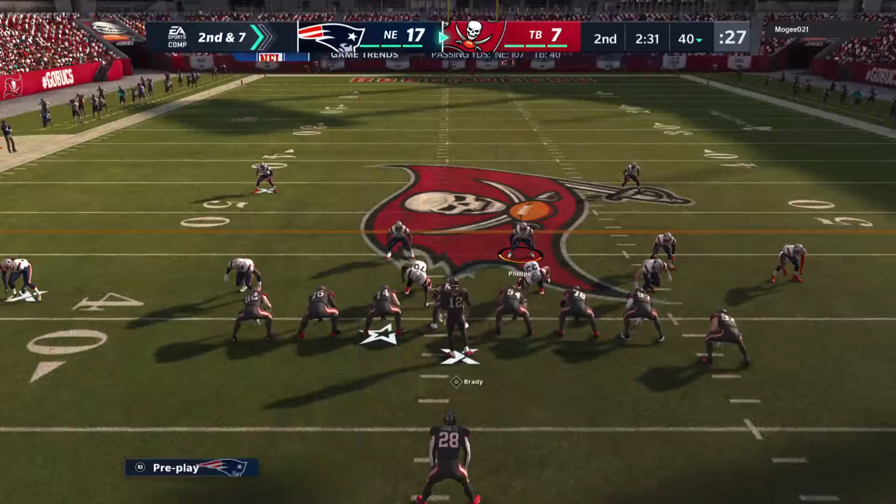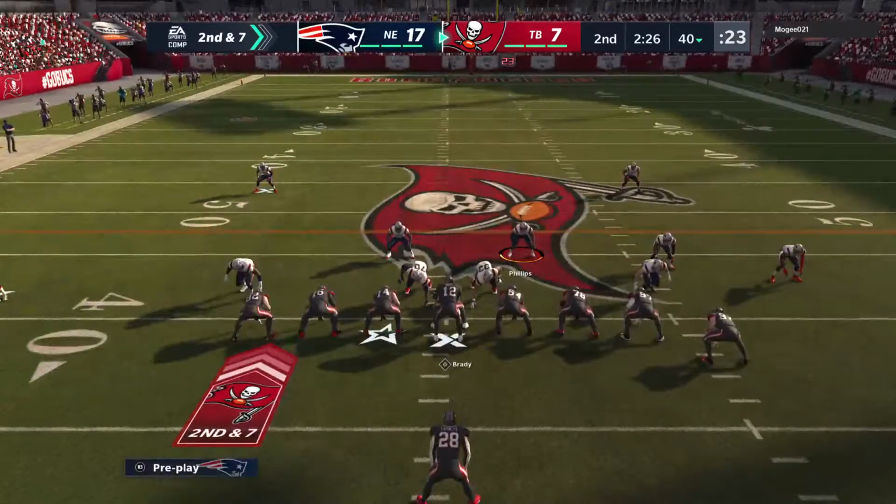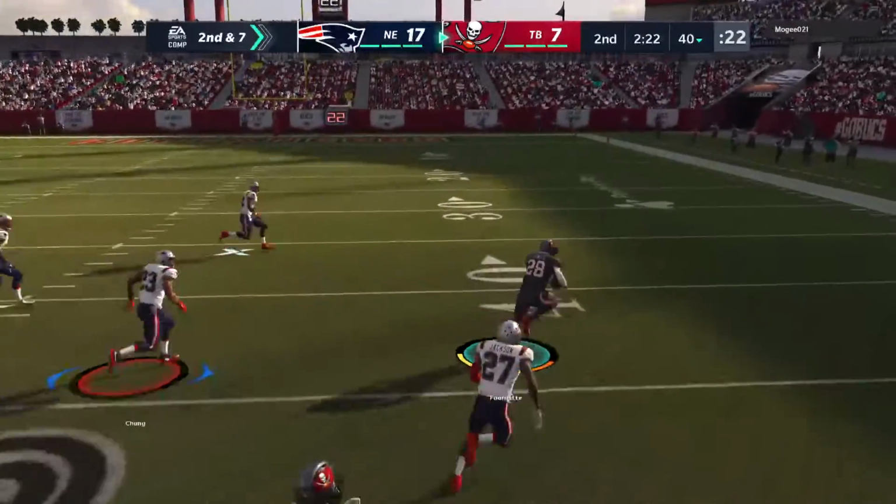Well, let's flip it over to the defensive side. They now have the advantage. Three 3-yard gains. That means they're punting the ball likely on 4th down. That's what you're looking for when you're playing defense.